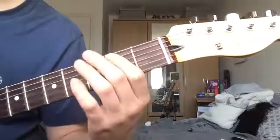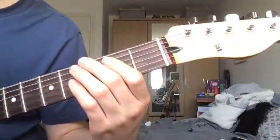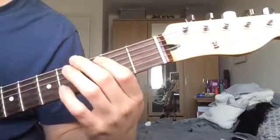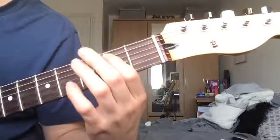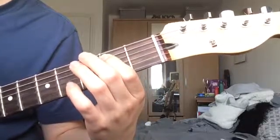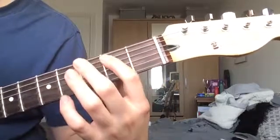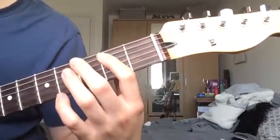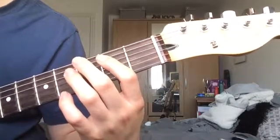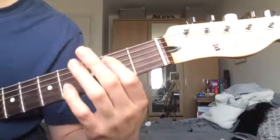Okay, so to play this, all we have is open E, just the open low E on its own. Then the first finger goes on the second fret of the A string. And then using your first finger you can mute out the other strings. Just like that, so you can play all strings or some of them without playing any other notes. You just want these two to sound out. And that's it.